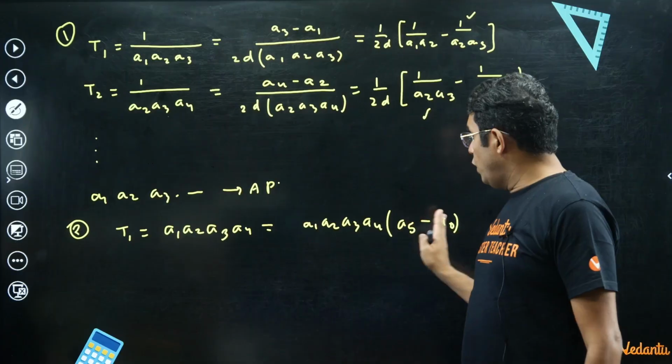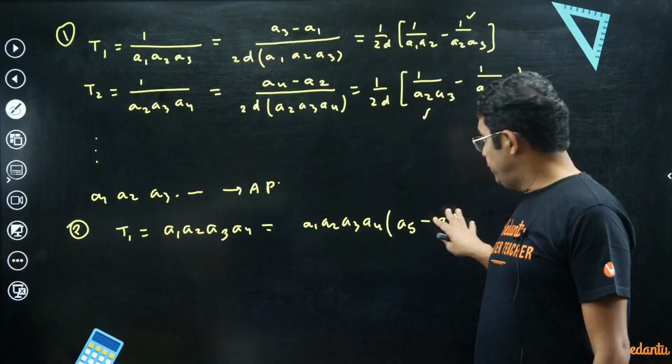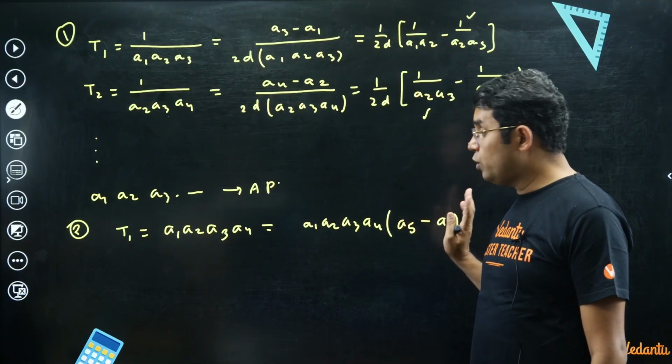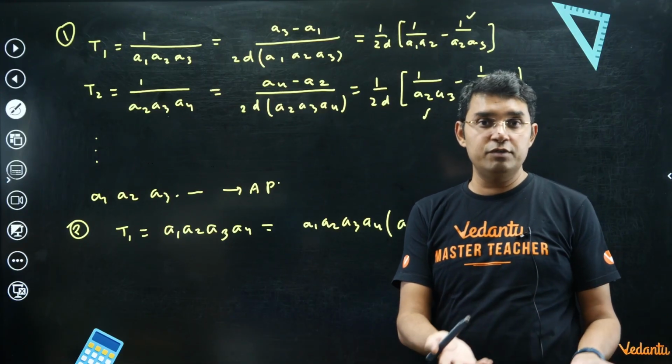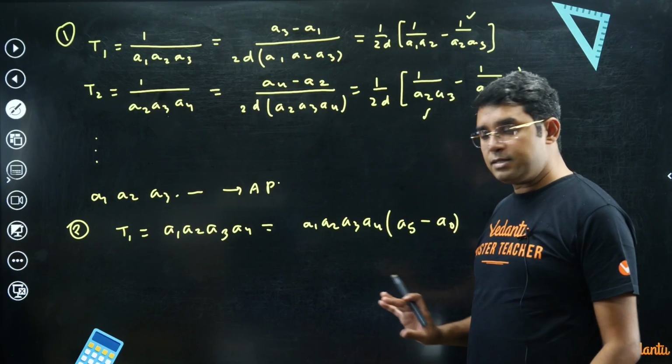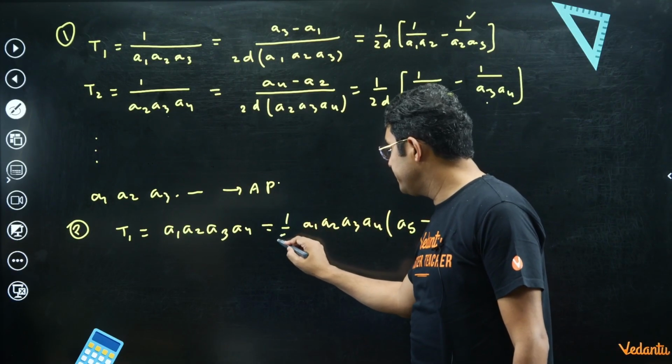You can just observe the pattern and you can anticipate what should be A0. So this will be your zeroth term, you can say. Although in a sequence we always say the first term is the beginning, in this case you can just assume what could be the zeroth term, and the difference will be 5D.